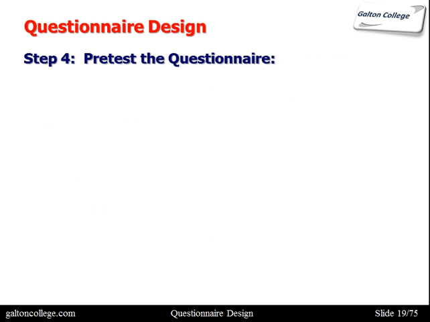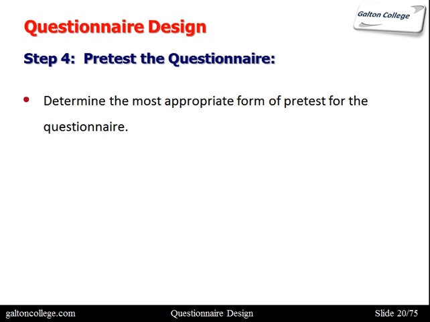Now next we should look at the pretest and questionnaire. Determine the most appropriate form of pretest for the questionnaire. Normally the pretest is very similar to the full questionnaire, except it's in miniature format. Instead of looking for a sample of, let's say, 50, a pretest might have a sample of 5 or 6. It's just to see if there are any issues that need to be fixed before the full sample is engaged.